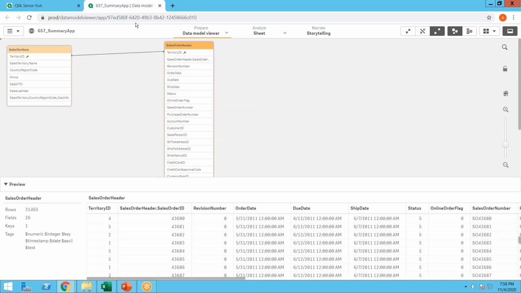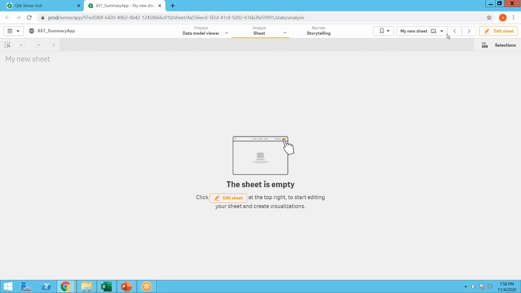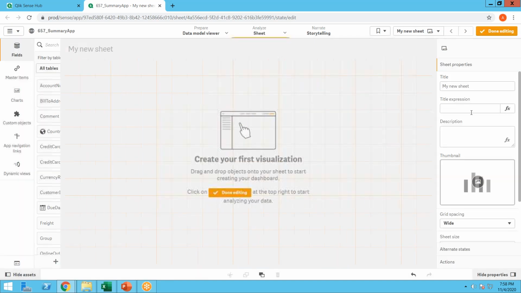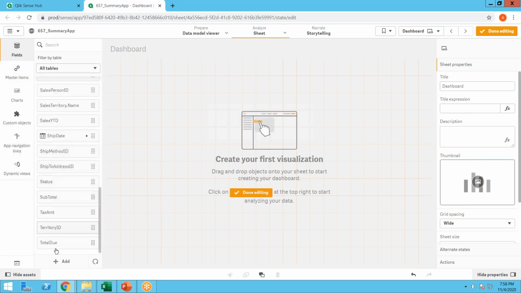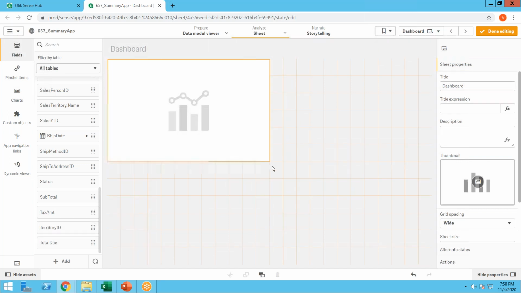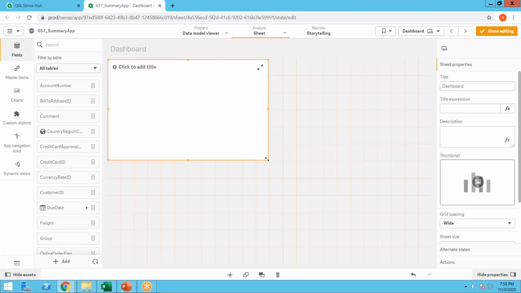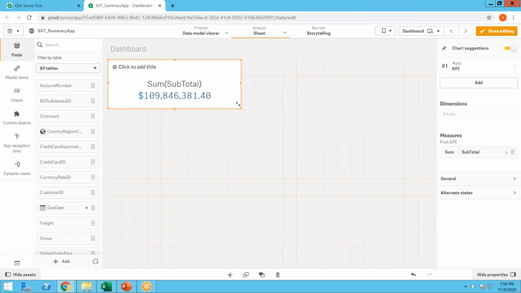Right. So now I've done this, I'll go create a summary level sheet. I'll call this dashboard. And here I will create all the analysis. For example, subtotal. What is a subtotal?